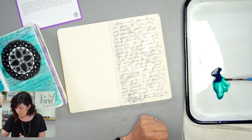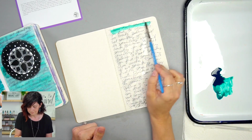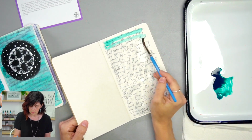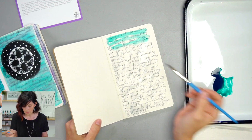Oh, isn't that so pretty? Love it, love it, love it. Look at that color. So nice. And I'm just using my number 8 brush here. You can use whatever brush you got. Mop brush would have been fine for that too.